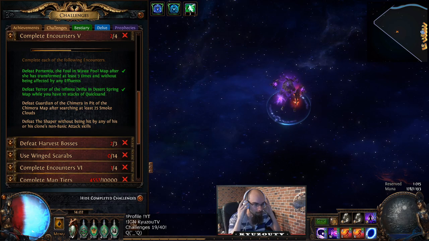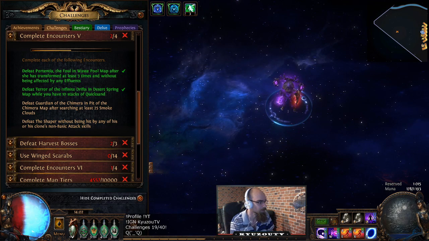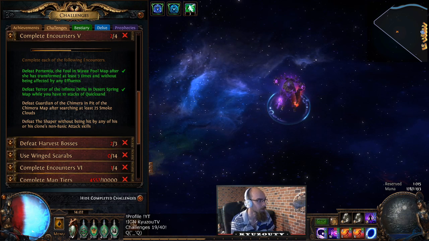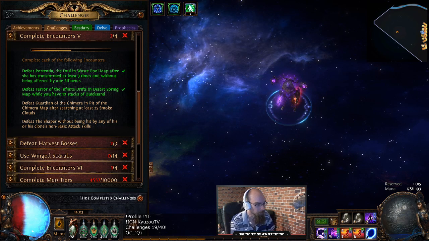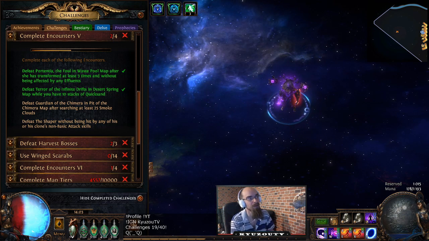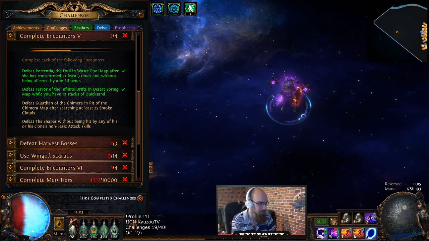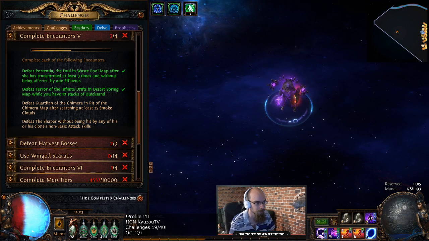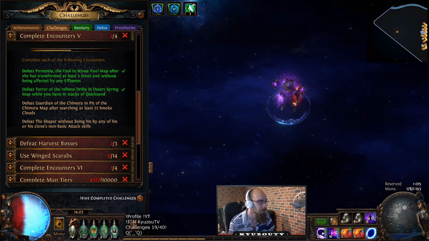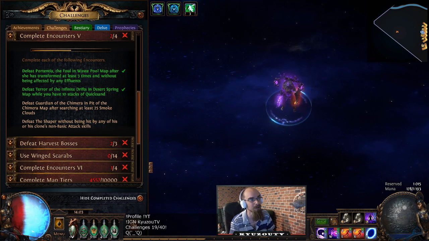Alright, so I'm going to be forced to re-record this part because I completely misread this last part of the challenge here, where you need to defeat the Shaper without being hit by any of his or his clones' non-basic attack skills. So when I first read it, I thought you just didn't have to get hit by his clones' skills, but you can't get hit by basically anything. I think you can get hit by his auto attacks, but you can't get hit by the beam, you can't get hit by the balls. You can't get hit by any of the clone stuff. You can't get hit by the slam. You can't get hit by the bullet hell phase.